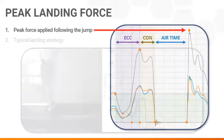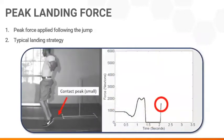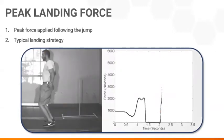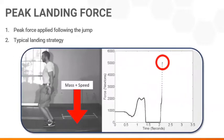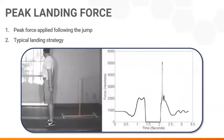A safe, typical landing technique begins with initial toe or forefoot contact, then progresses towards heel contact. This requires rapid eccentric loading of the Achilles calf complex and enables afferent reflex mechanisms to begin a coordinated response. The knees and hips then experience strong torques to decelerate body mass moving at speed. Afterwards, the force trace returns back to body weight levels.